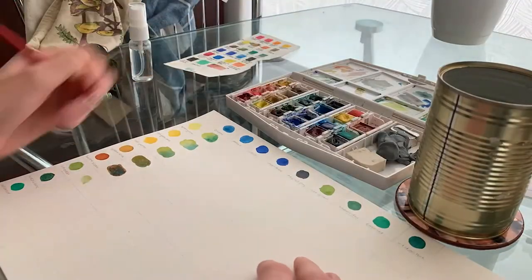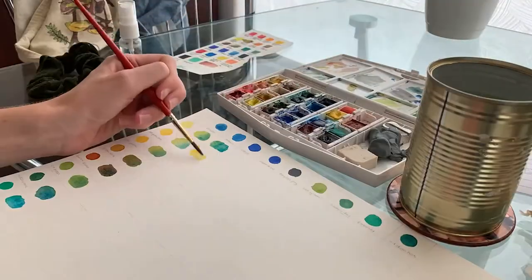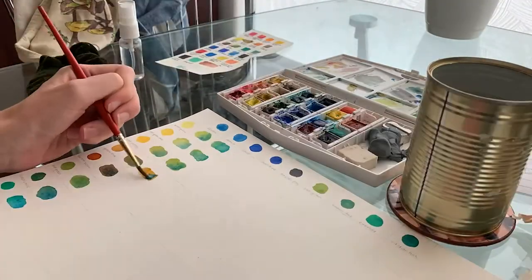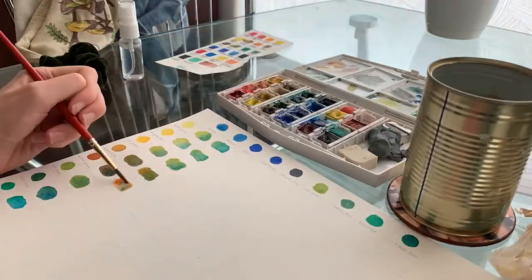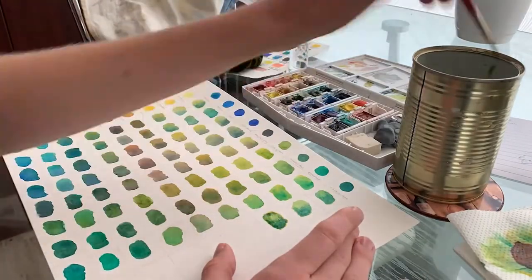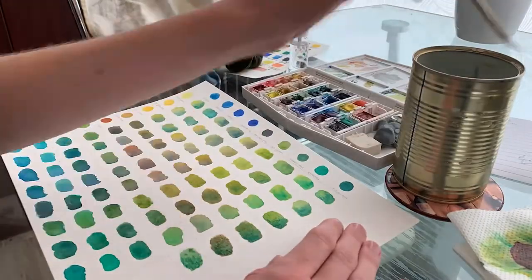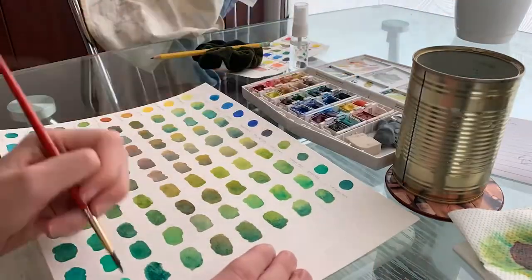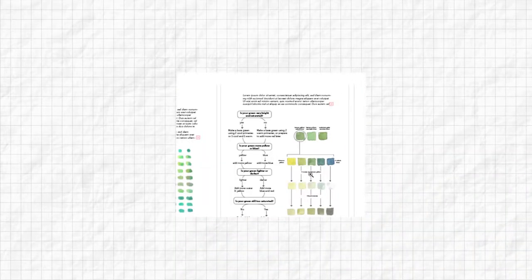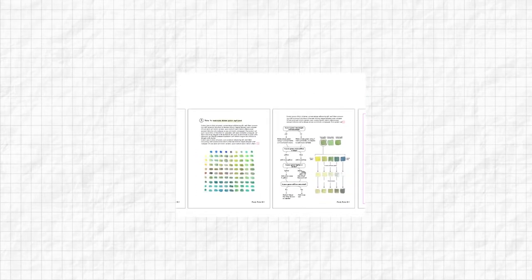It was good to do this chart though, because I had a good idea of where to start and comparing how these colors will look just as a base green. It's good to start with just one base green, but then there are still so many factors to consider, like saturation, lightness, temperature. What I did is I created a simplified process for making these decisions. If you download the free PDF, I have made it into a graphic, a little flowchart that you can go through each step and choose what you're going to add to your green. I'll go through the process.